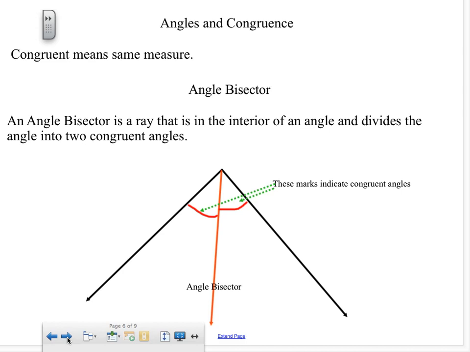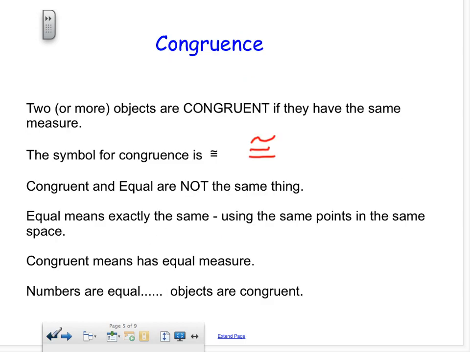Now, congruent angles have the same measure. We know that. One thing that is interesting also is the idea of an angle bisector. And again, let's look at this word. Bi, like a bicycle, that's two wheels. Okay, bi means to cut two. Sector means to divide. So it's divided into two sectors and divided equally. An angle bisector, if we know a ray is an angle bisector, we know it's dividing the angle into two congruent parts.